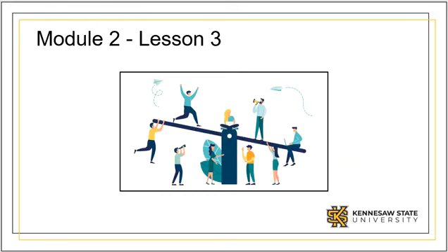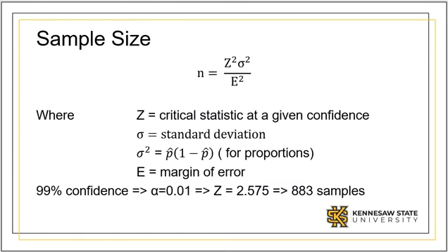In power analysis, we set the sample size based on an alpha and beta that can be tolerated. We can reverse this approach to set the alpha and beta desired and then calculate the sample size necessary to obtain the desired decision confidence. The formula shown here is useful when we are given a confidence level, standard deviation, and a margin of error.